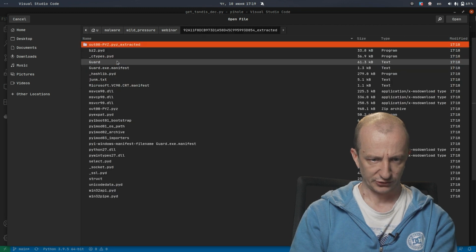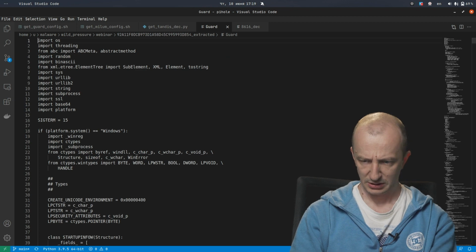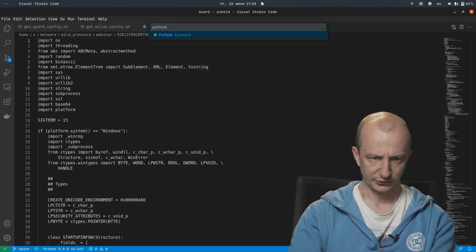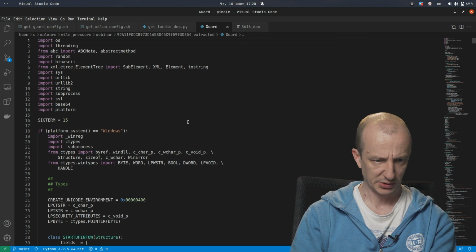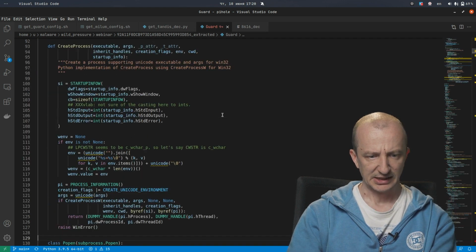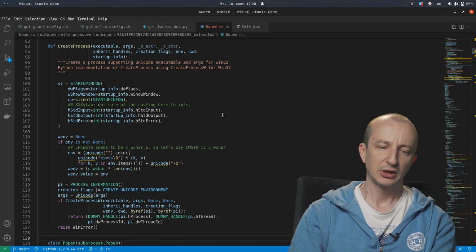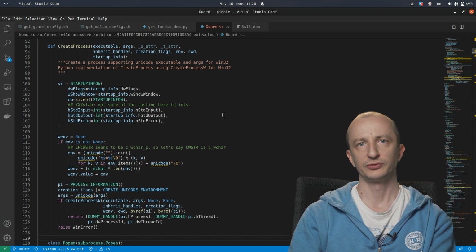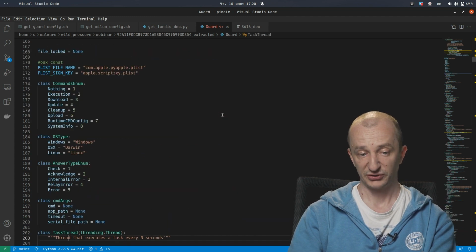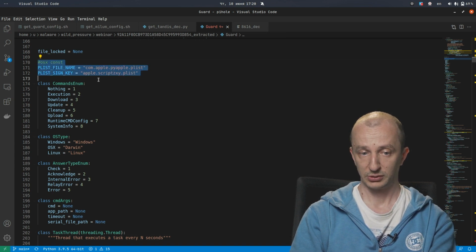PyInstaller, our extracted files, and our Guard. Let us set it to Python syntax parsing. And here I see a lot of usage of third-party code found on Stack Overflow. But besides that code, there is also some custom code from the malefactors.